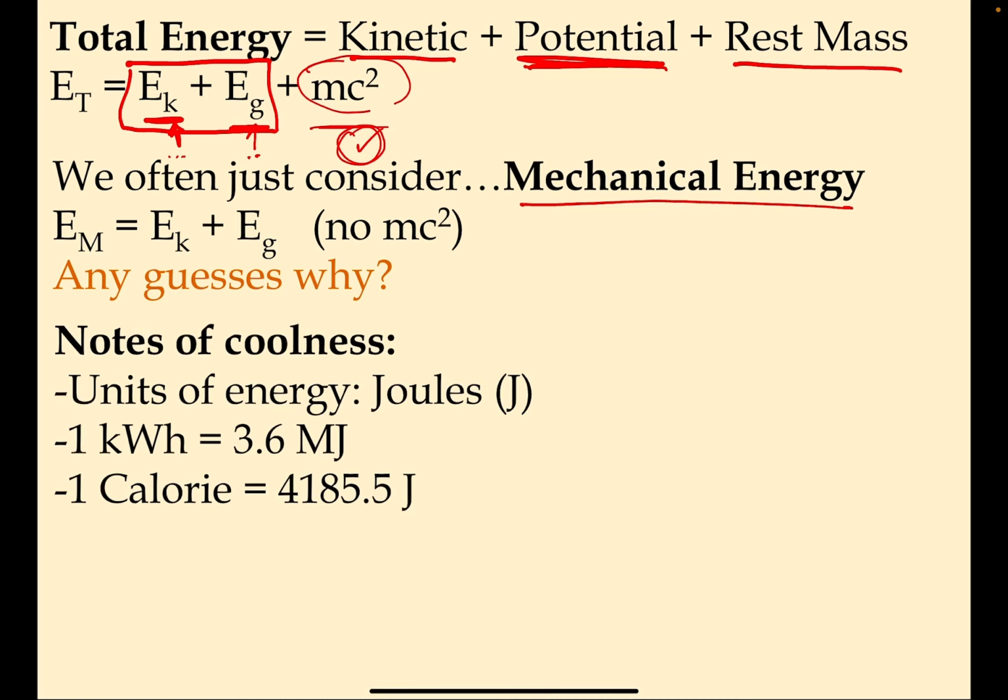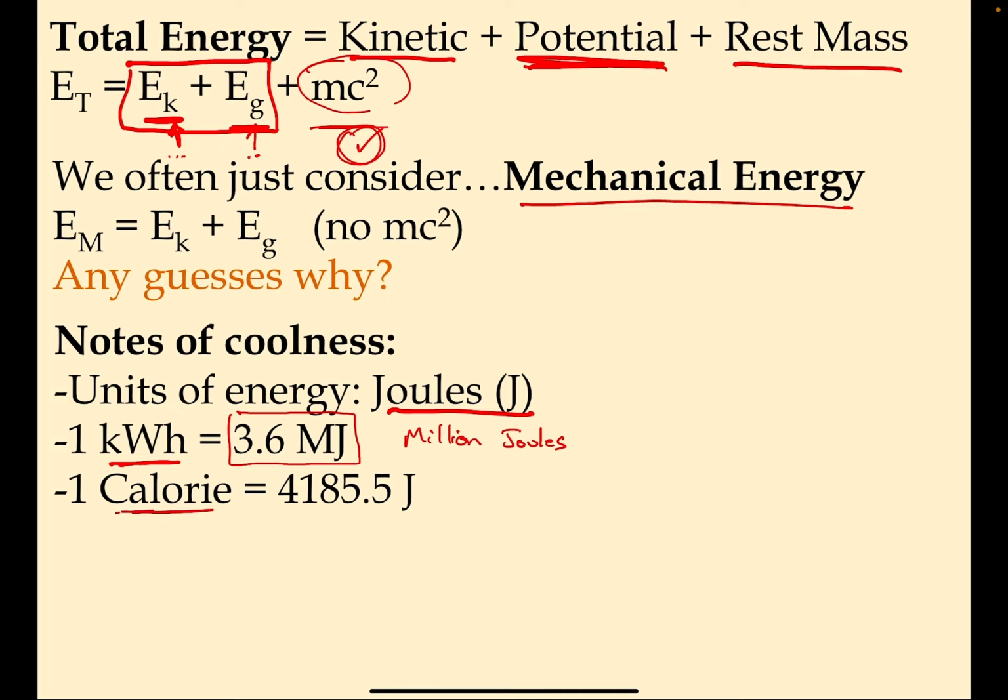Some interesting notes here. Energy is measured in joules, just like work. Energy is also measured in other units as well. One is kilowatt hours. If you ever see your electricity bill, or maybe your parents' electricity bill, it is measured in kilowatt hours. 1 kilowatt hour is 3.6 million joules. That MJ means megajoules, and mega means million. That might be a conversion that you need in our textbook or on one of our worksheets. I forget, there's one question where they mention that.